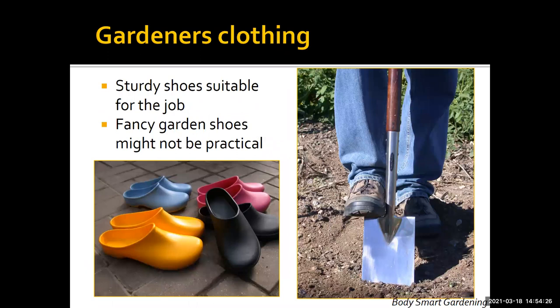Clothing, well, let's start with shoes. Sturdy shoes that are suitable for the job. I like footwear that has a good sole to it, has good protection for my arch when I'm digging. I like it to fit comfortably. I really don't care for leather uppers. I prefer more a cloth because they tend to be a bit cooler for me in the summertime. You want to have something that protects your toes when you're hoeing, mowing, chopping, digging.